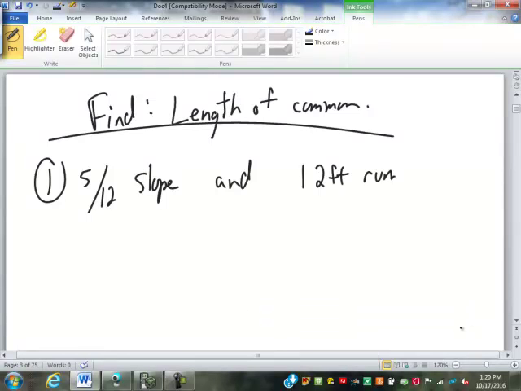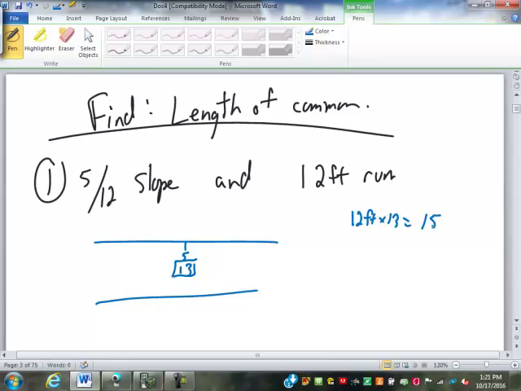So when you looked up the 5/12, what did you find? But when you look up under the 5 here on the picture, it's just 13. There's no decimal, right? So you've got 13 inches per foot of run. So you're just going to take 12 feet times 13, which is going to give you 156 inches. You are correct. So if I convert that to feet, inches, and 16ths, what do I get? I get 13 feet exactly.